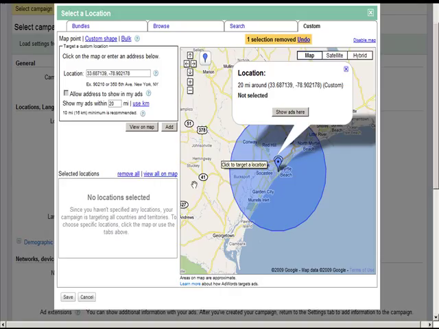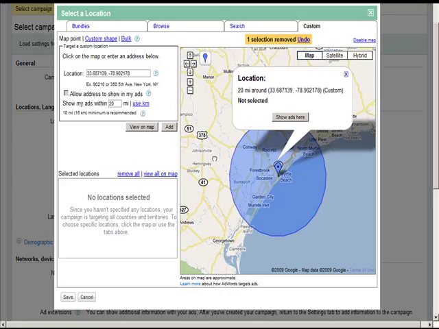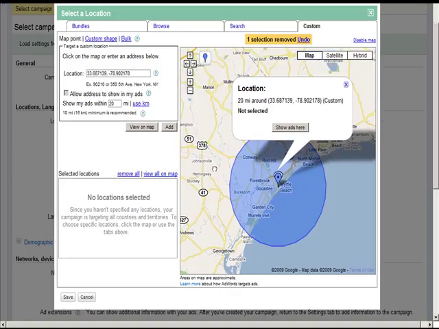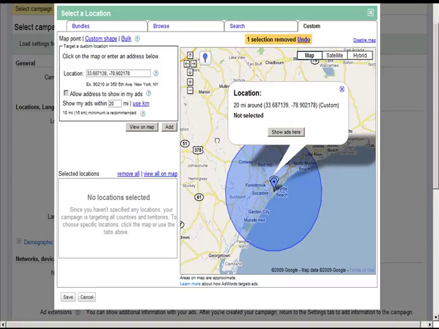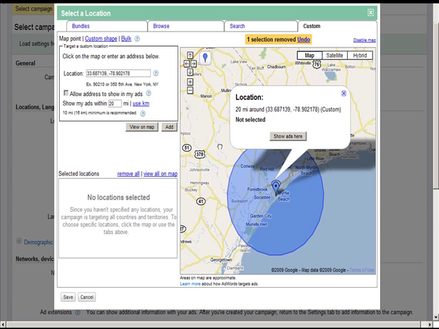Now keep in mind that you do need to do research with Google Trends to make sure that location is a hot-selling one, or a lot of people are typing in the keywords, otherwise you're not going to get leads. So that's why I say choose a spot where there's a lot of leads, a lot of people going on Google and searching for that specific keyword term from that location.